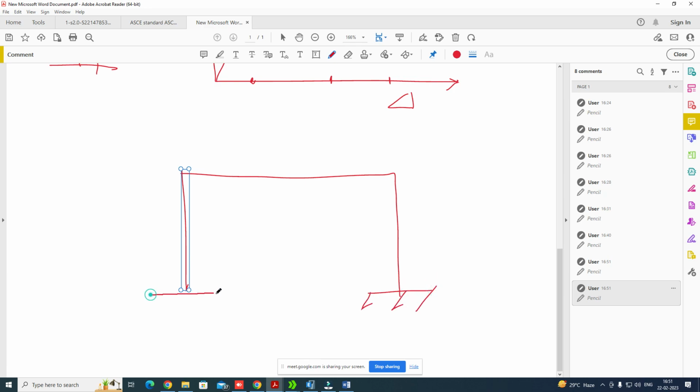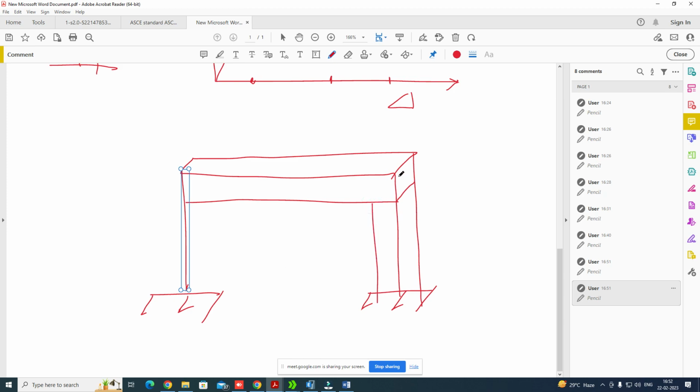Let's say this is the frame structure you have, and this is the beam. If you look at the 3D view, like this, and these are going to be your axes, this is y and this is x.